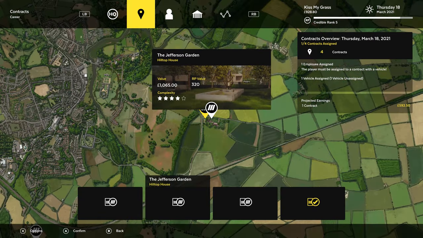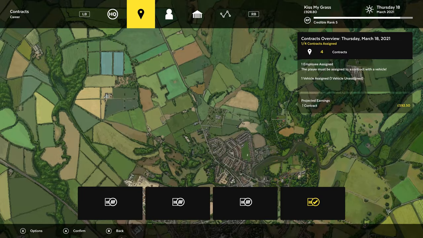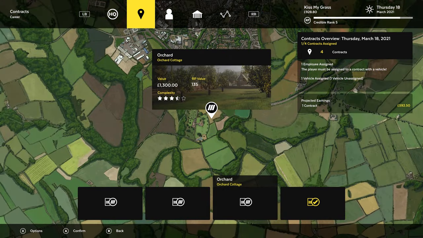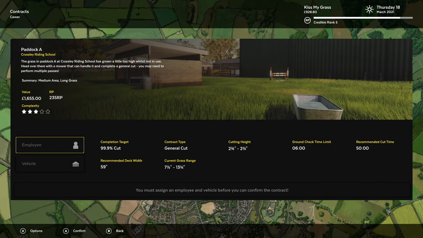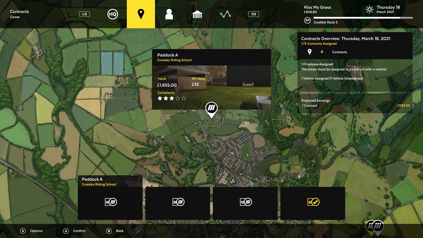Let's, what is this one here? Jeez, that one, that grass is almost 16 and a half inches tall. Oh, man. All right, so that's saying 45 minutes-ish. What is this one? That's about 50 minutes. 99.9% needs to be cut. All right, you know what? Yeah, we'll do this one.